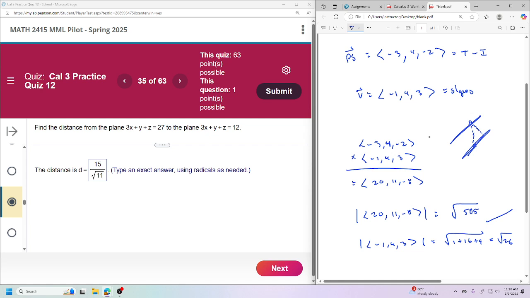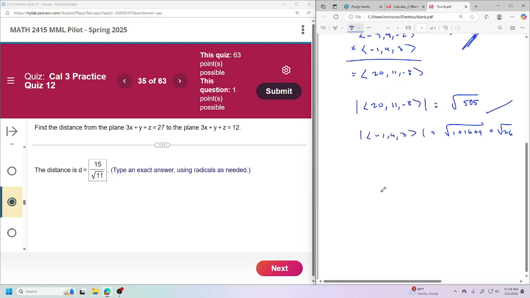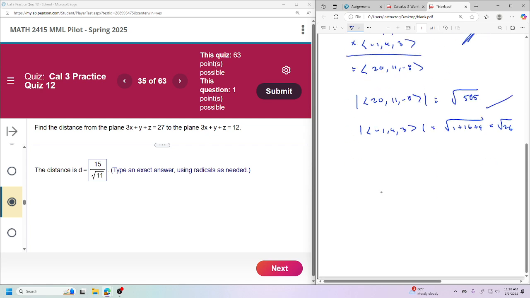Well, wouldn't that be like with the triangle, like for sine, cosine, tangent, where the hypotenuse would be the 15, and then you have to divide it by the magnitude of the normal vector? Yeah, so watch this. Isn't that funny? Look at that. So shortcut, and that's fine because there is a formula for plane to plane. If you know it, then use it.